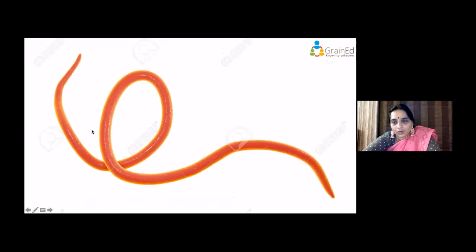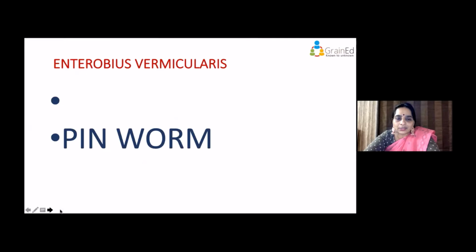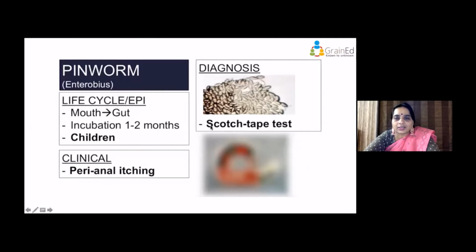So you can see this is the round one I'm saying. It is like an earthworm. Some of the worms, even if they're small or big, most of them are like this. Worms like this are called cestodes. Now this is pinworm. We have already read about that, and this is the Scotch tape test I was telling you about. We put a Scotch tape, and then the mummy comes and delivers her eggs on that. Then we check the tape and we find that, oh, it has got eggs. That is how to diagnose it.